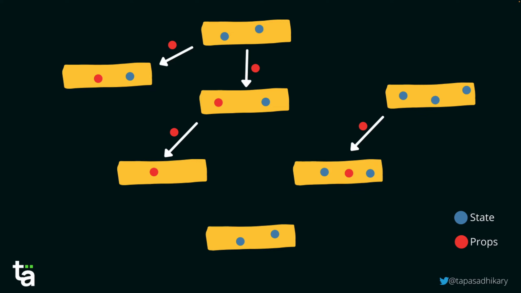This is an old image that I have used in the beginning of this React series. What this picture is about is that each of these yellow boxes that we see over here are nothing but components in React. Each of these blue circles that we see is the state of the component, and each of these red ones we see are the props that actually get passed from one component to another component. Why are we revisiting this particular image again?